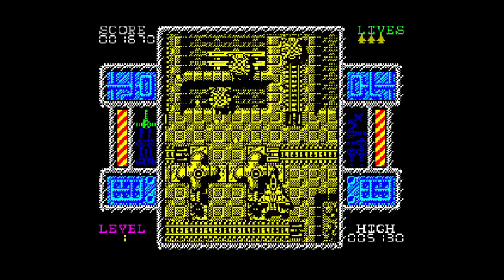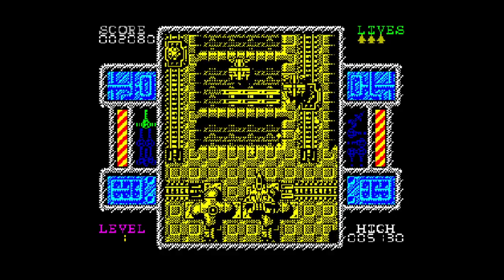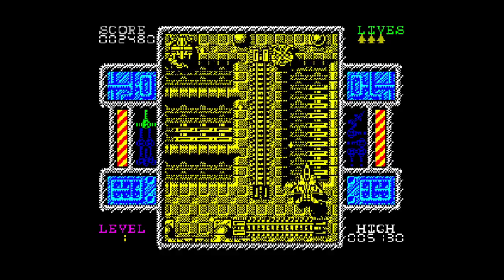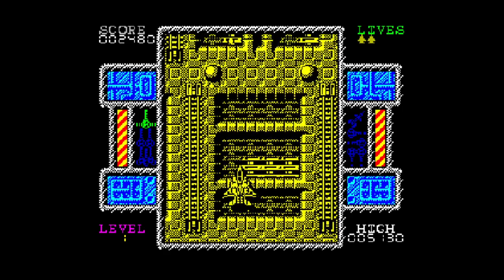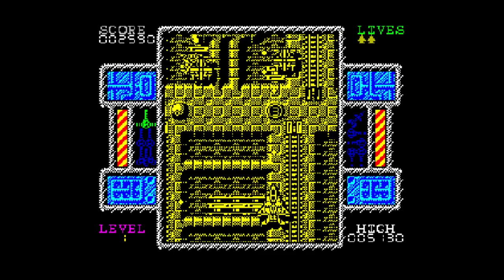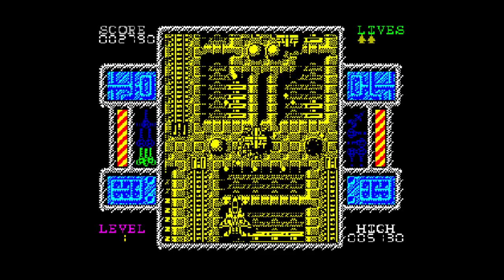So it seems like those circular gun emplacements are worth going for because they're the ones that seem to contain the power-ups, if you're lucky enough to shoot one that has them. It's not always the same ones that have them, as you've probably noticed throughout this review. And look at that parallax there. That's nice. Visually it's really nice. It's just that they needed to put more detail on the actual bullets so it's actually possible to see them.